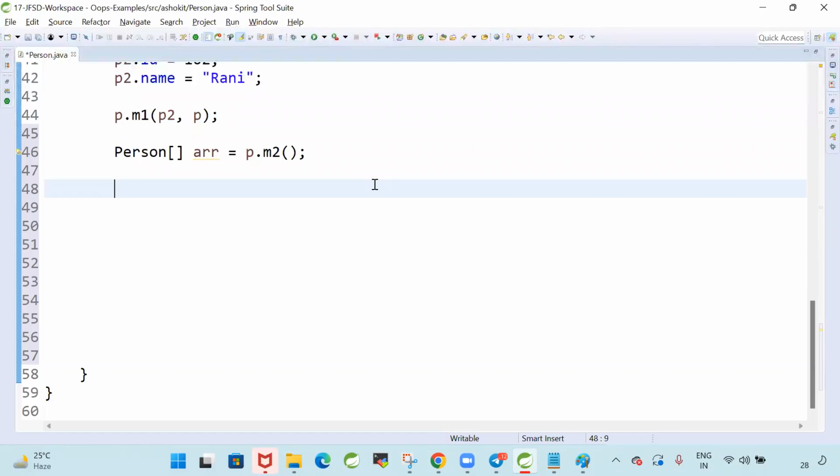Sir, I am not understanding anything, sir. That also you can do. You can do that by using Arrays.toString. You can do that by using a for loop. You can do that by using a for each loop also, right? You are able to iterate the array. When I gave an integer array, you were able to iterate. Instead of an integer array, I'm giving a person array. That's it.